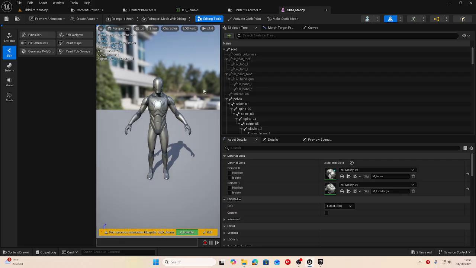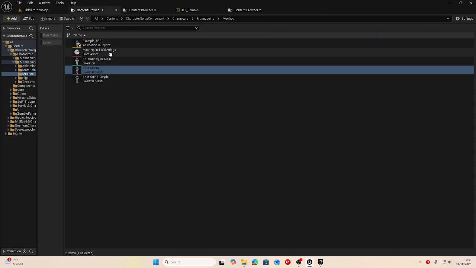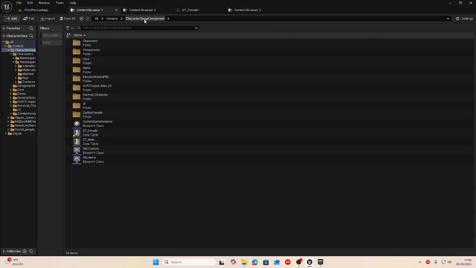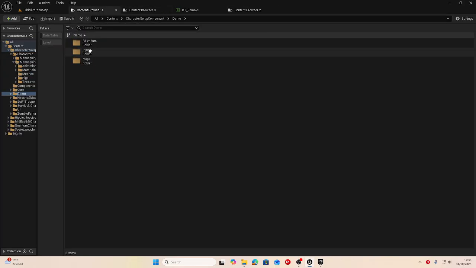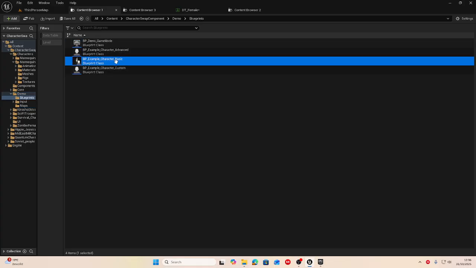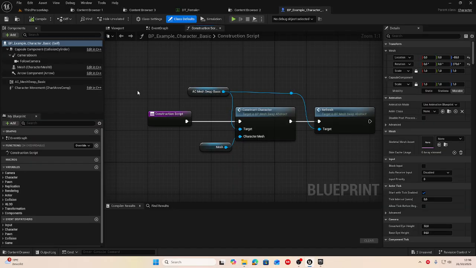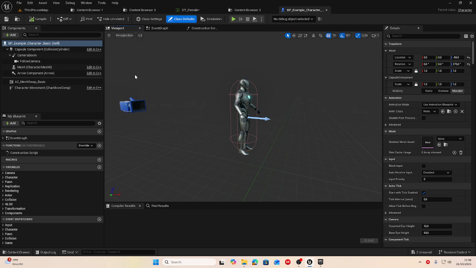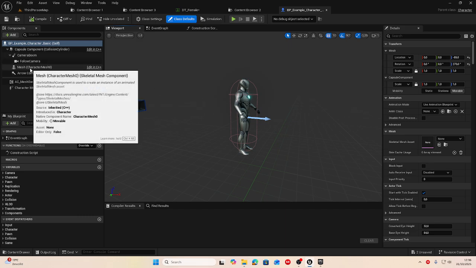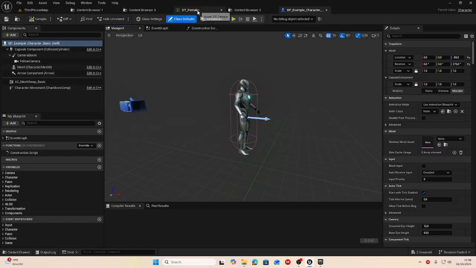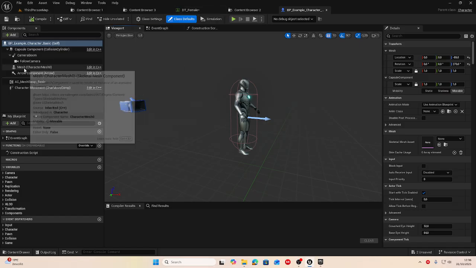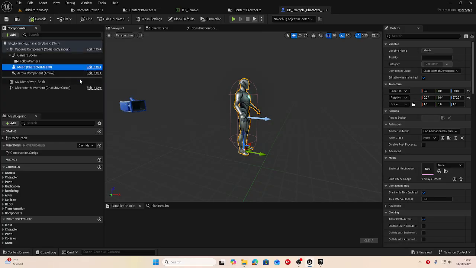What I'm also going to do is quickly open this one. Oh no, it's not this one. I need to have the character. Hold on, sorry, I need the other one. I don't need to be here. Blueprint. Well, I'll take the basic one. Okay, so now this is our character. I'm going to make one data table based on a character that only has one mesh, okay?